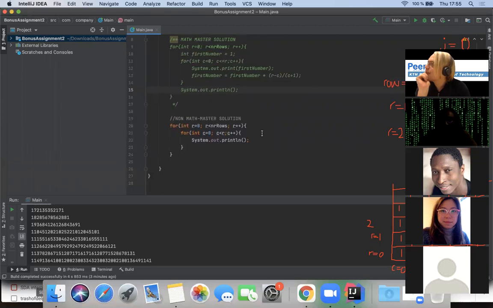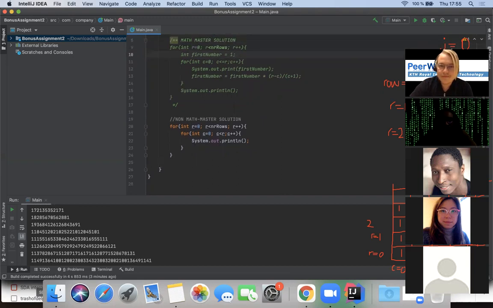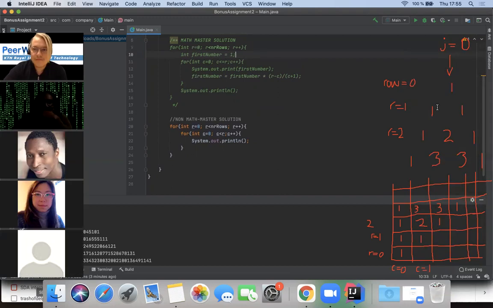Okay. So basically, I have fixed the first number to be 1, because we know that for a Pascal's triangle, the first element is 1 with the first row and first column. So then the next row should be 1 and 1. Which means the first number in each row, when we see it in the Pascal's triangle, is always 1. So I have fixed the first number to be 1.